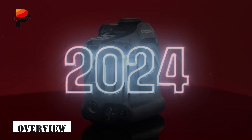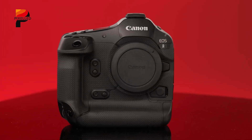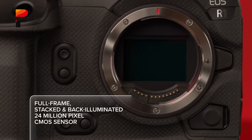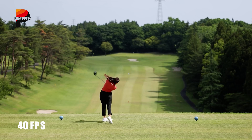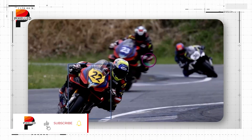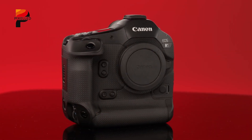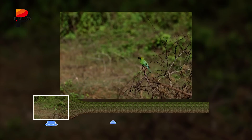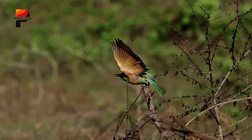Launched in 2024, the Canon EOS R1 represents the pinnacle of Canon's engineering for speed-centric professionals. Built around a 24-megapixel stacked BSI CMOS sensor, it delivers a blistering 40 fps burst rate in RAW with continuous autofocus and exposure tracking. Its rugged magnesium alloy body, advanced weather sealing, and redesigned full-sized HDMI port cater to demanding environments. However, the R1's Achilles heel is its reliance on a traditional rolling shutter, which pales next to Sony's global shutter breakthrough.